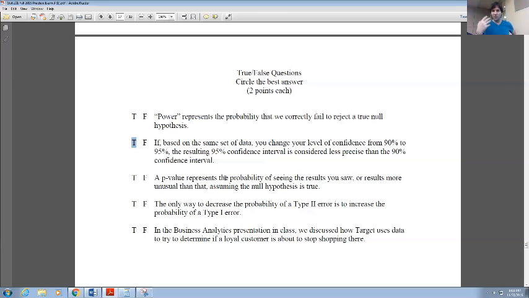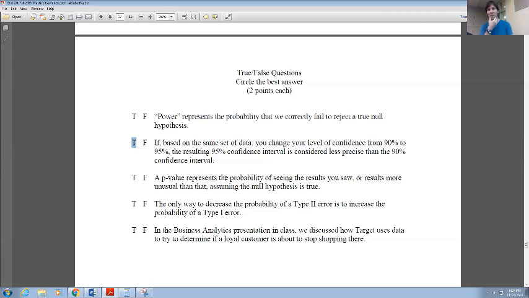So less precise. Think about your friend with the party. If they say, I'm going to be there between 7 and 8, and you say, be less precise, they say between 6 and 9. That makes sense, that they're being less precise there. If you say 7 to 8 and then they say 6 to 9, that's less precise. So if we go from 90 to 95, that is less precise, because 68, 95, 99.7. When you go out, you're just making it wider, which is making it less precise.